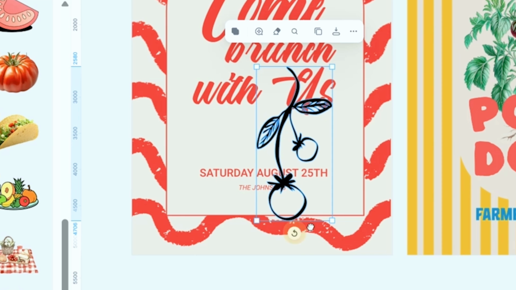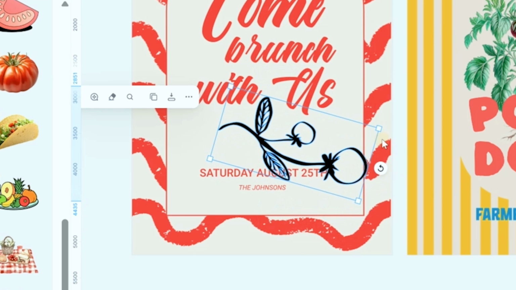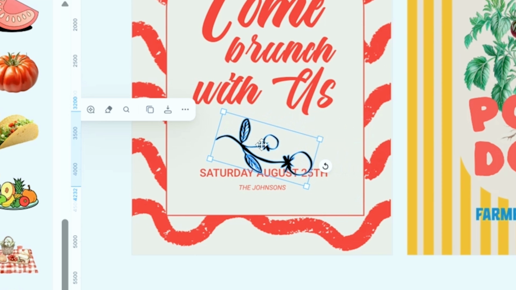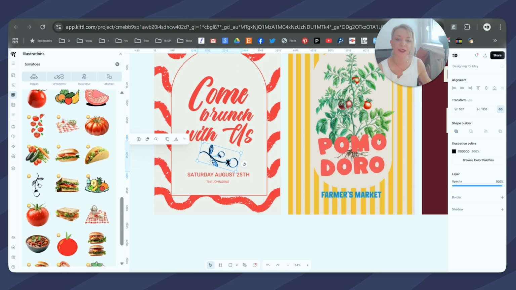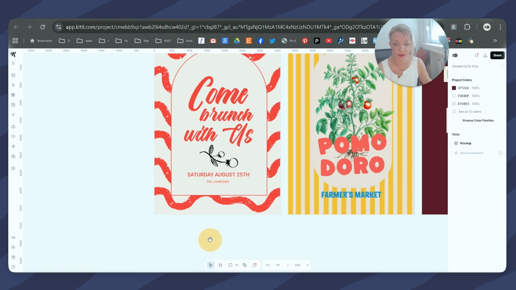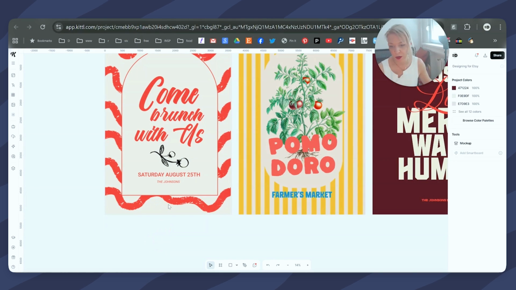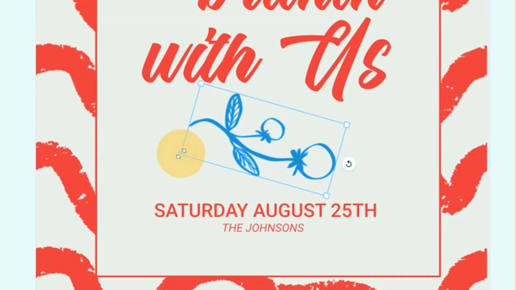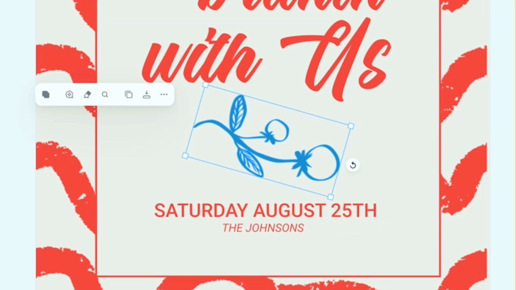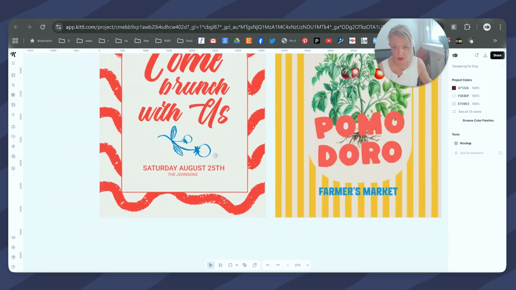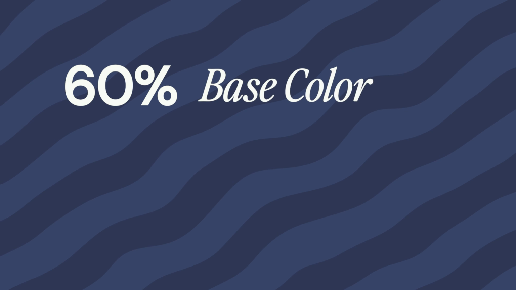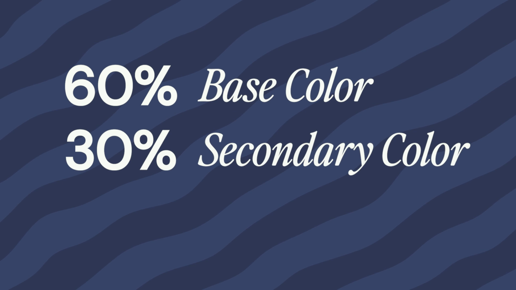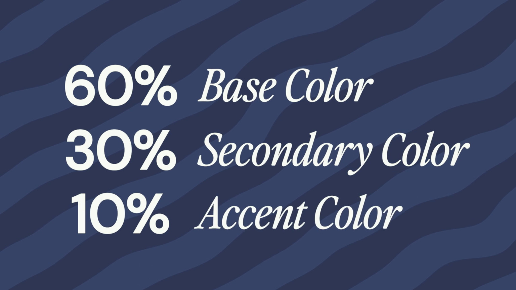Now, because this doesn't fit within the layout, we could maybe totally have it on an angle. We could have these tomatoes be the same red color as the rest of it. Or maybe we want to add a little twist. Could be some beautiful, trendy, dark blue. I can make this slightly bigger. Perhaps a little darker color in this case. Yeah, very fresh. So the 60-30-10 color rule is that we want 60% being the base color, 30% being a secondary color, and then 10% being an accent color.